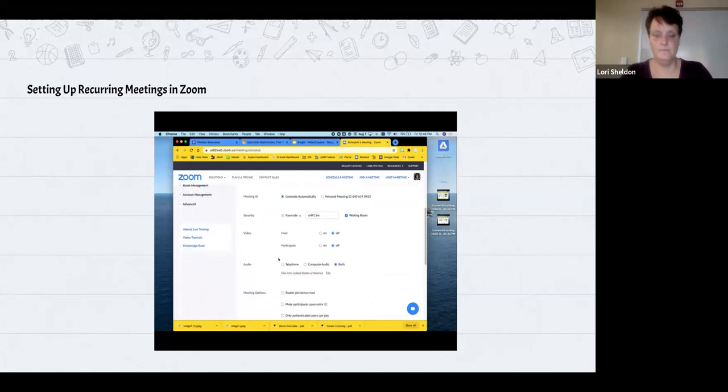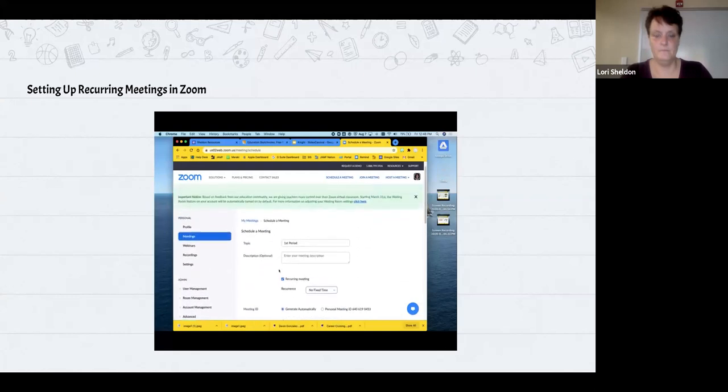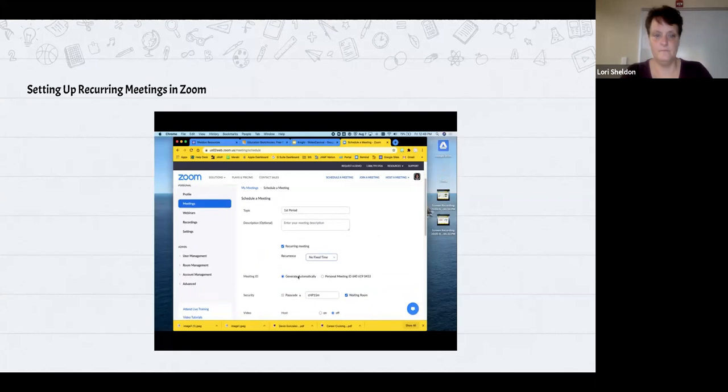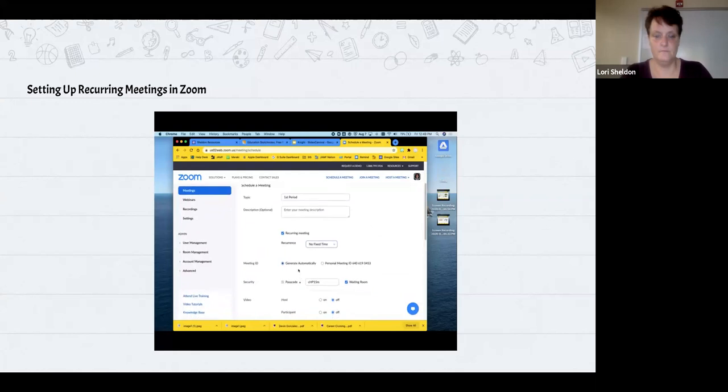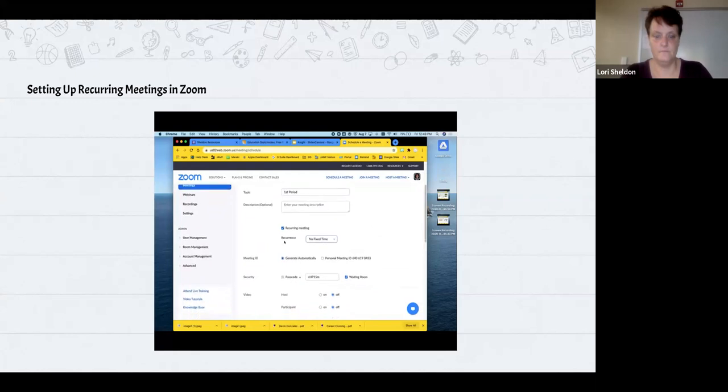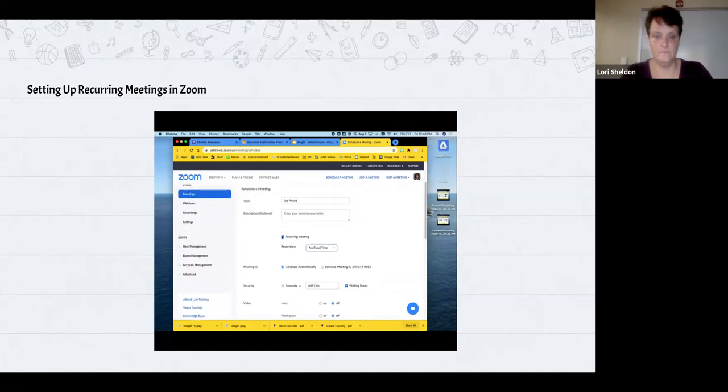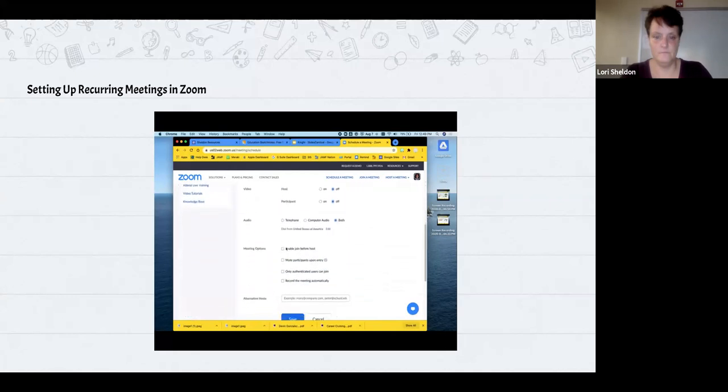So if I do this and I set this meeting up, what that means is every day first period, the same meeting room will come up, the personal ID, or the ID will come up in the same passcode. The reason I'm not suggesting doing a schedule here is because that gets very complicated. Because you can say, set it up so it happens every day, but then you can't take out the weekends, it gets complicated.